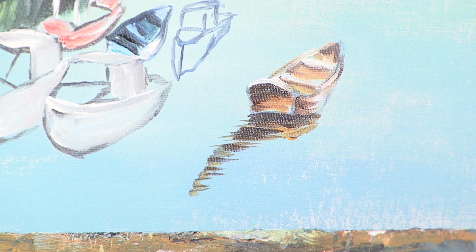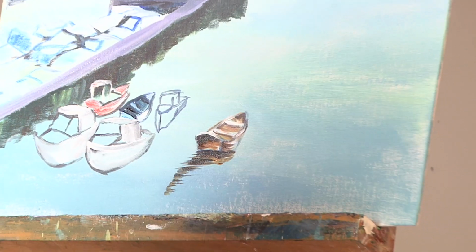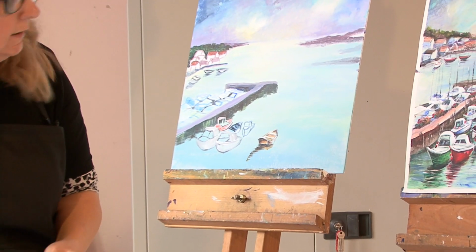So I'll do one or two boats over here, and then we'll go back and do one or two there. And I'll show you how to do the sails and things like that. Quite handy if you've got a wee Sharpie pen. There's a couple of ways of doing the sails.